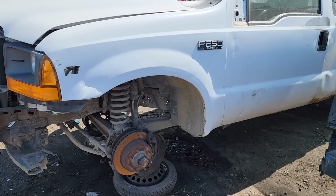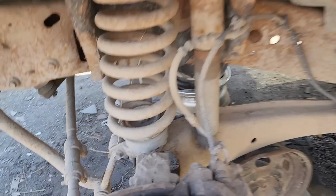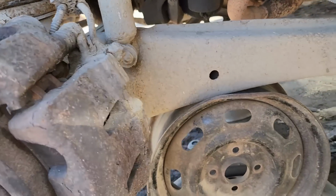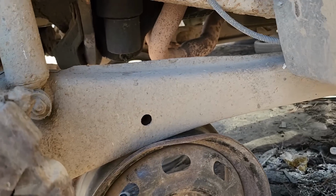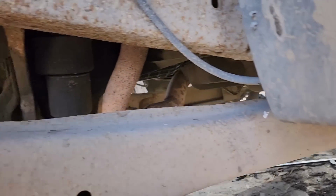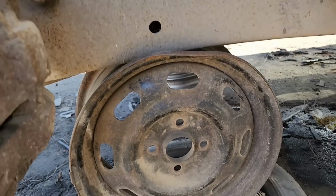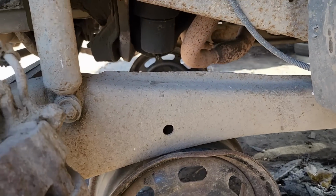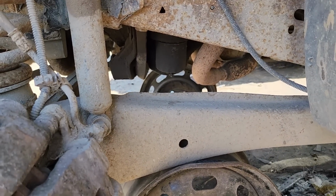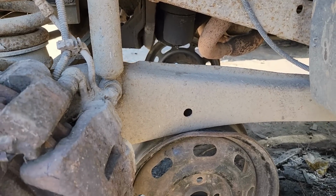There's quite a few of these two-wheel drive Super Duties here. Now I'd heard that these arms here that go to the front on these will work on the older twin traction beam, and they're a lot longer to allow for more flex. Interesting. It's too bad they always set this stuff right on there where you can't get that. Not that I'm building a twin traction beam setup right now, but it'd be nice to have a set. So I'm sure someday I will again.